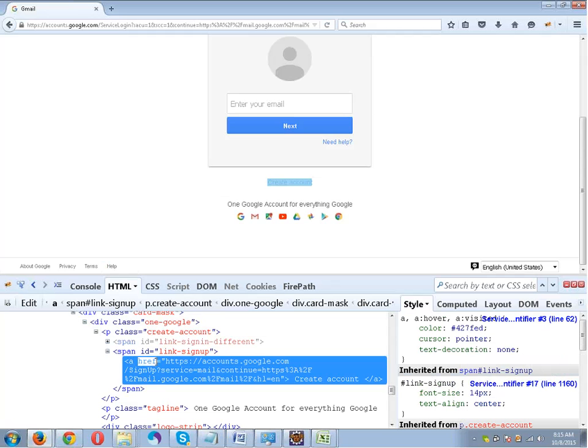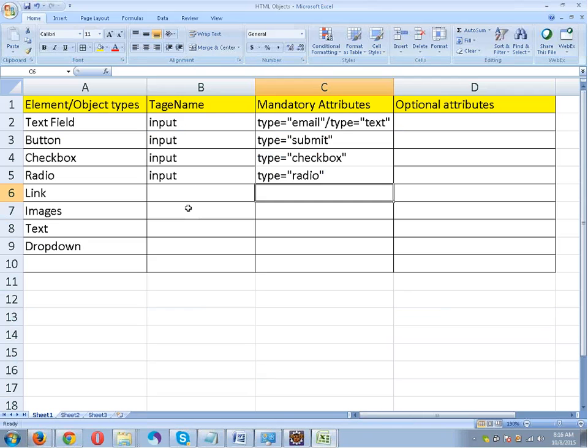This href attribute points towards the URL which will open when you click on the link. It's there with all the links on all the web pages. Href attribute will always be present. It will represent the URL which will open. So for a link, the tag name is always anchor and href is the mandatory attribute.